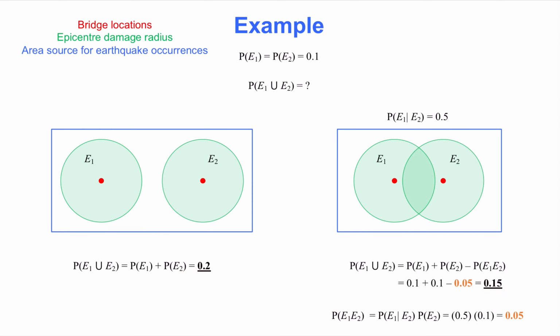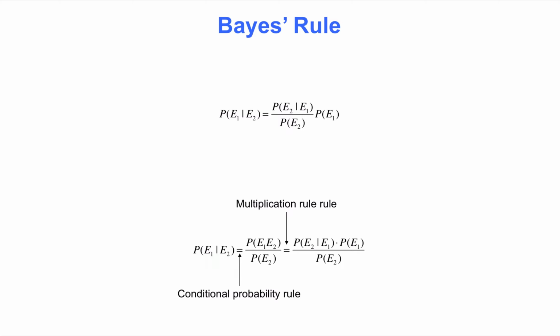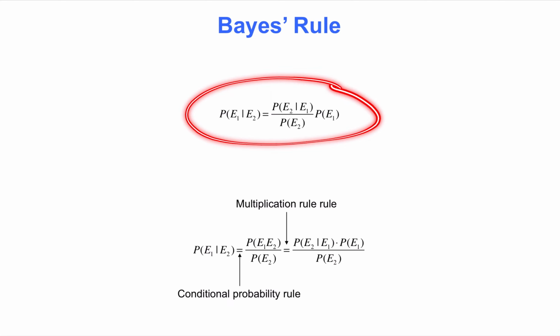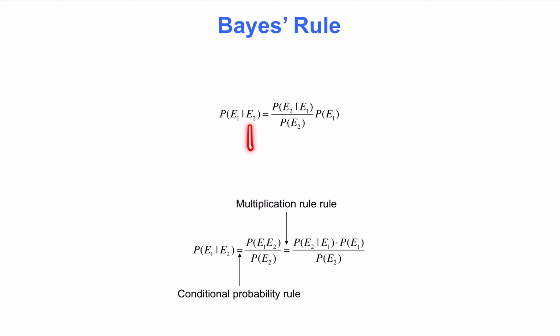Next, we address the probability rule developed by Thomas Bayes. It was presented at the Royal Society in London in 1763, 2 years after the passing of Thomas Bayes. It was published in a paper the following year. This rule is employed to update the probability of an event, given some information. Suppose E2 is an event that is known to have occurred. Bayes' rule states that the probability of the event E1 in light of this information is as shown at the top of this slide. This rule is derived by starting with the conditional probability rule and adding the multiplication rule, which is done at the bottom of this slide.